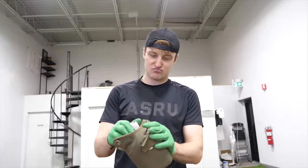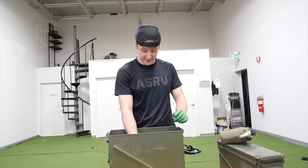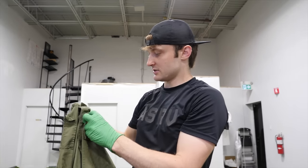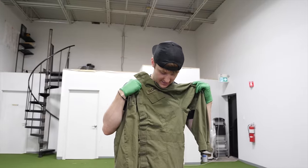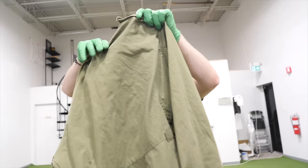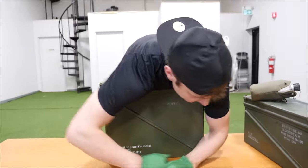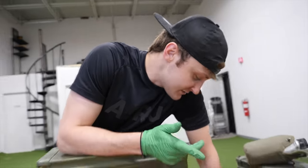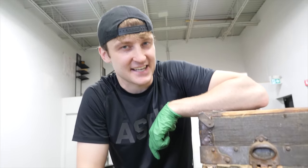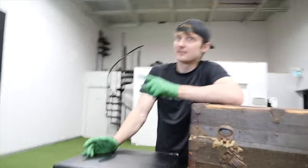We got a canteen — solid metal, kind of cool. No residue in it, so it must have been used. I'll use it. This next thing is a uniform — shout out to Sloan! Why did you give this away? It says Contract Number DC — I probably shouldn't give that out. He was probably like an operational guy that worked on tanks or something, fixing stuff. Military guys are serious. These weren't too bad, but we still have a safe and a giant chest.